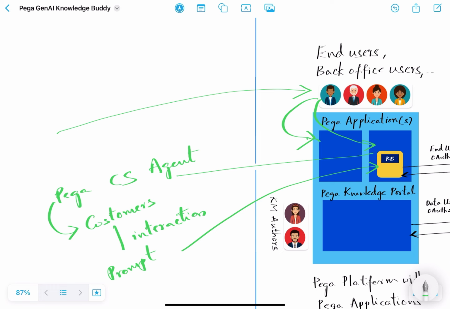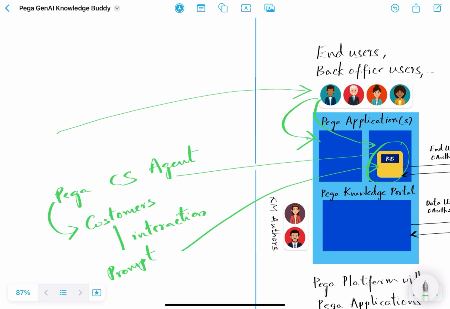Instead of some person going through it manually, finding the hyperlink and giving it to customers, this knowledge buddy, which is more like a prompt, which is highlighted here in yellow color, comes handy to such users.